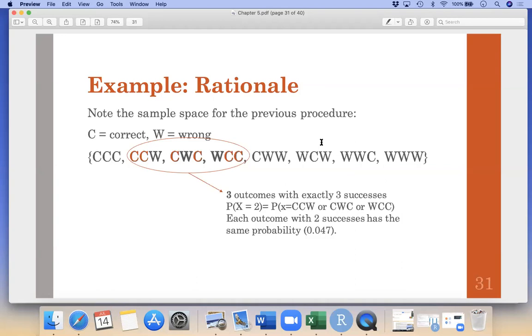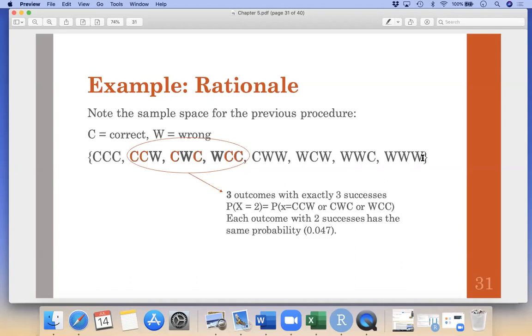Remember in previous chapters we learned about this, like if we toss three coins, what are the possible outcomes? Then using a tree diagram, you can draw the possible values in our sample space. Likewise here, if we have three questions, what are the possible outcomes? It's something like this. Correct means C, wrong means W. So all questions can be correct, or the first two can be correct, then the last one can be wrong.